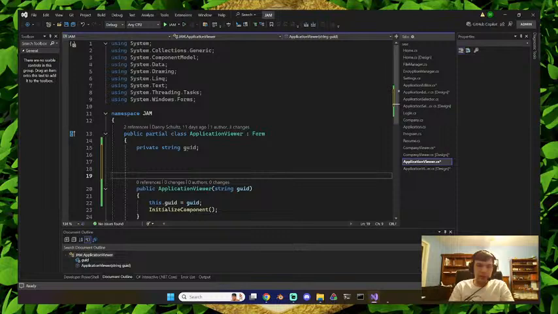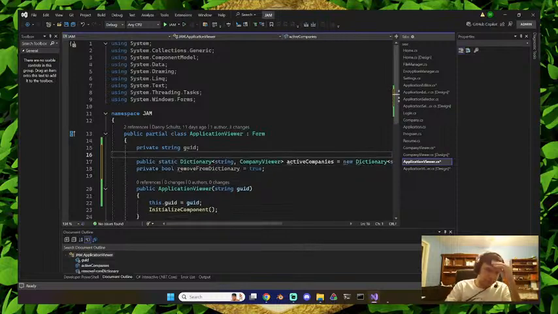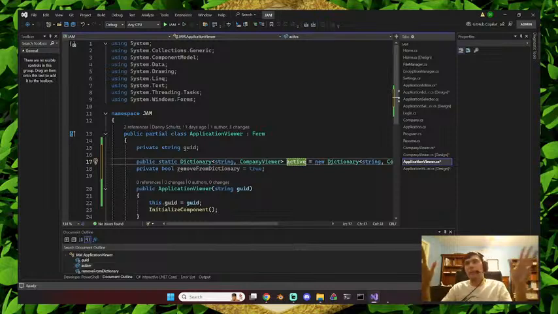Essentially, I have a dictionary of every single one that you have open. So I have active applications. You can have an editor and a viewer of the same thing open. However, you cannot have two editors or two viewers of the same thing open.